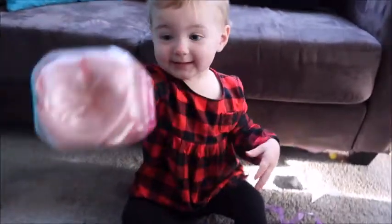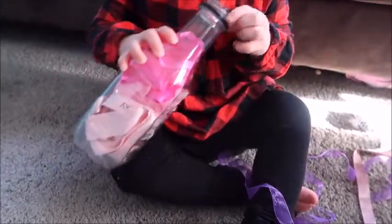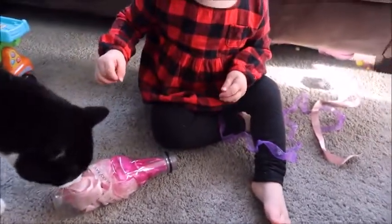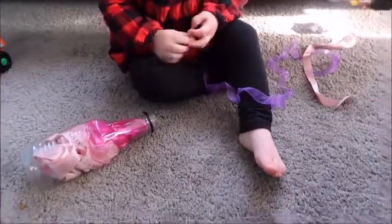And so I just stuffed it all in there. I filled this quite a lot. You don't have to have it this full, and you just give it to the toddler and let them pull it out. And I think it really makes it more interesting to have different lengths of ribbon, different colors. And I have a zebra one in there. There's just all sorts. There's a red one. They are more pink tones, but this is something that definitely keeps my daughter busy for quite a while.